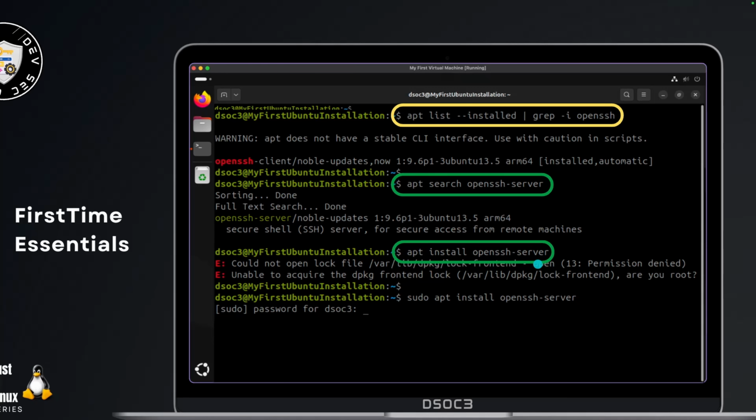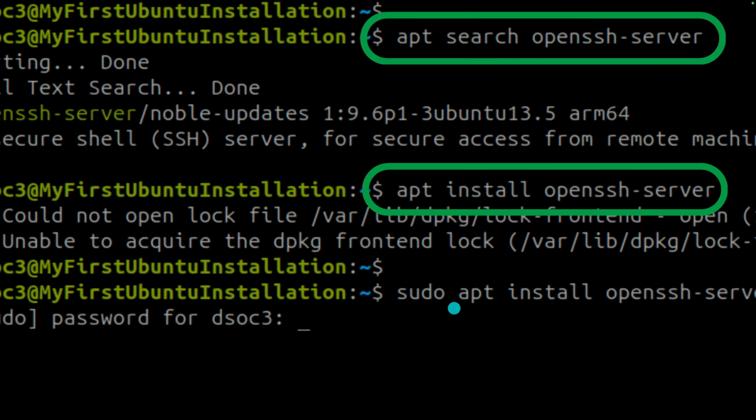Here is the second point: when I executed the apt command for list and search, it didn't ask me anything. But when I try to modify something on the system, especially if you're installing something which is going to affect the entire system, in that kind of thing you have to be root. So for that we have a utility, sudo, which is similar to, if you're coming from a Windows background, run as administrator. So just consider it like that.